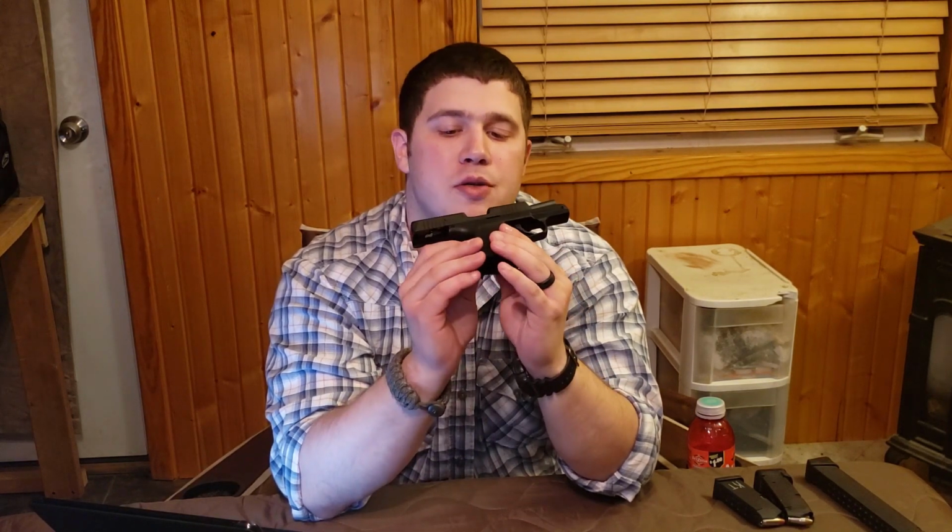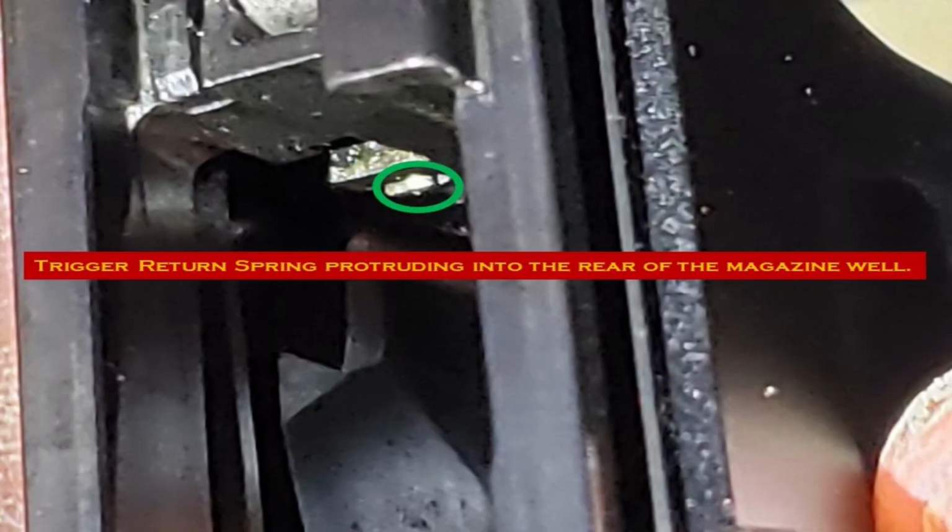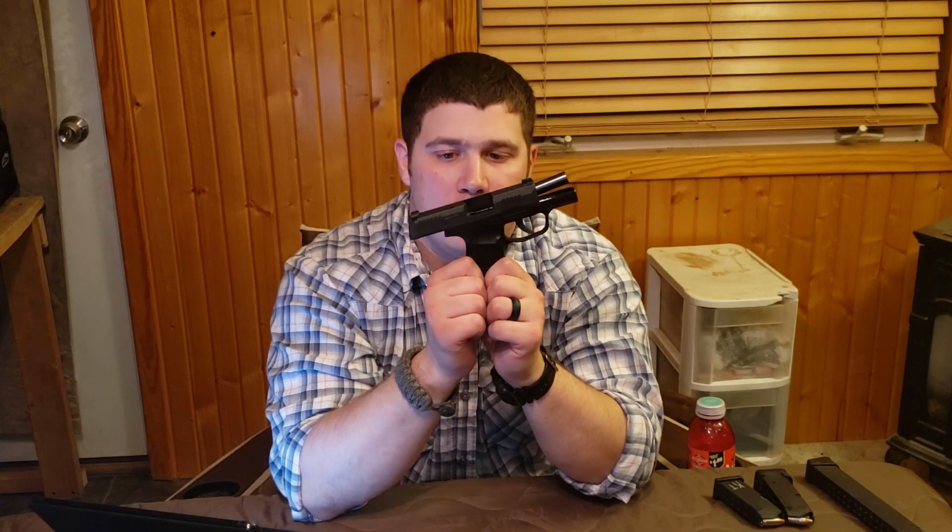I'll see if I can get a picture and roll that in for you guys right here. There's a spring that juts out into the mag well just a little bit on some of the guns. It doesn't do it on all of them. I've seen pictures of guns that didn't have that spring sticking out. That trigger return spring, that was it. It's called a trigger return spring. I'll show you guys the picture.